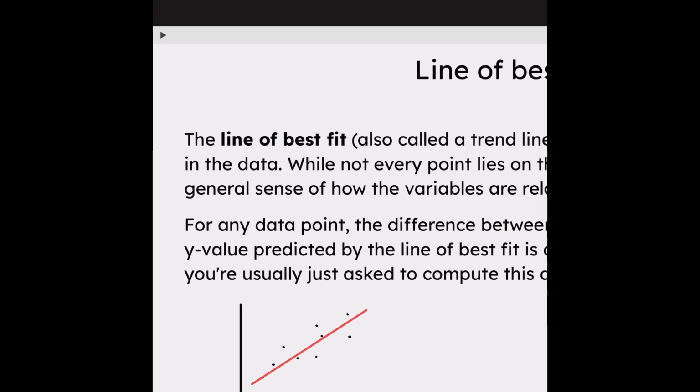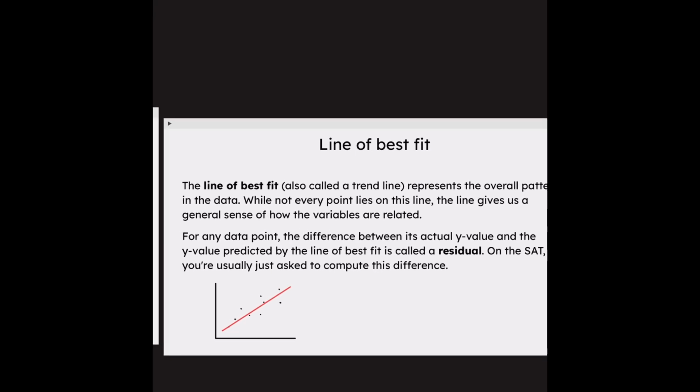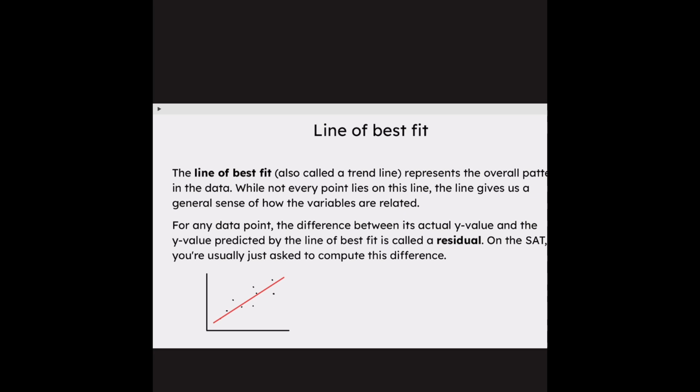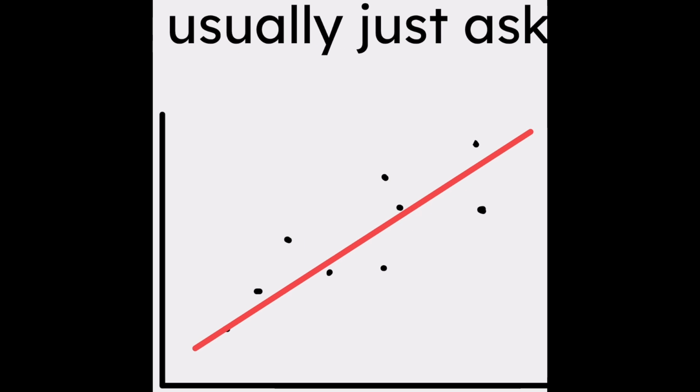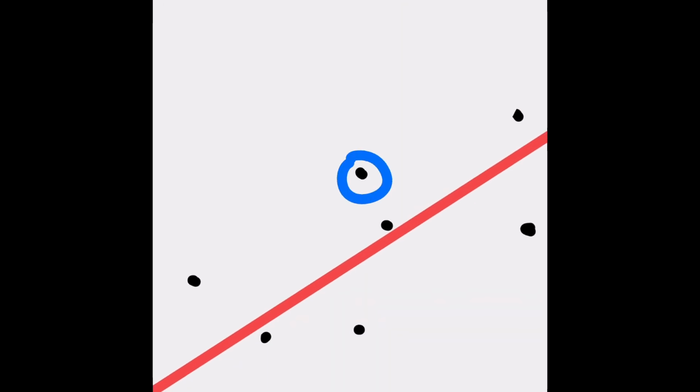Also, the residual is going to be the difference between the actual y value and the predicted y value. So any point on this line of best fit is predicted, right? The actual values are the dots on the scatter plot. So let's say that we're talking about this value. This here is the actual value, versus down here is the predicted value on the trend line, or on the line of best fit. The difference between the actual value and the predicted value, this distance, is called the residual.